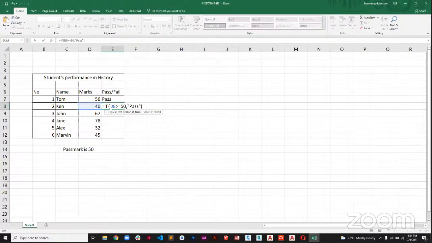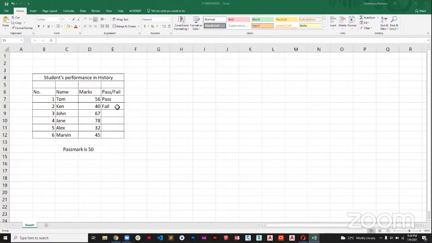Then a comma, and what if what we've put is not right? What should be typed in this cell? It should say that they failed, like that. So is it clear now? Yes, it is.